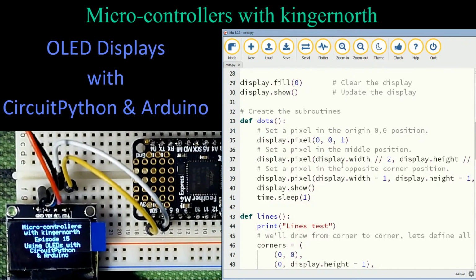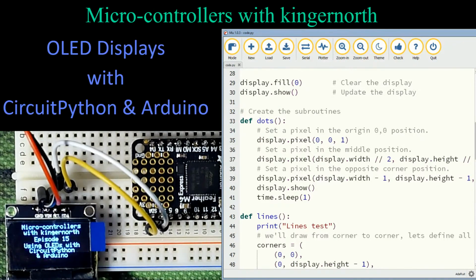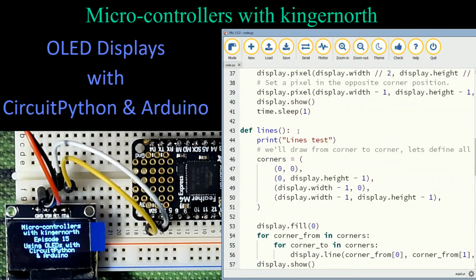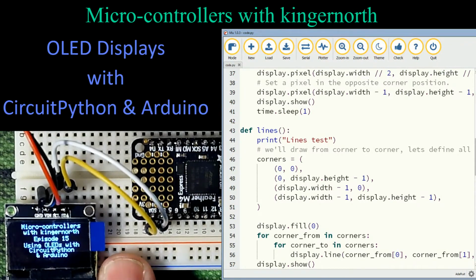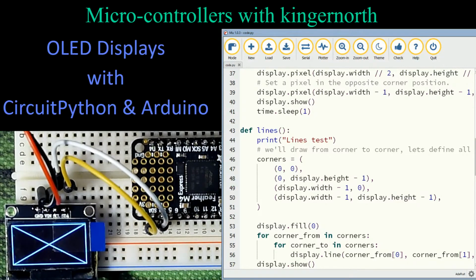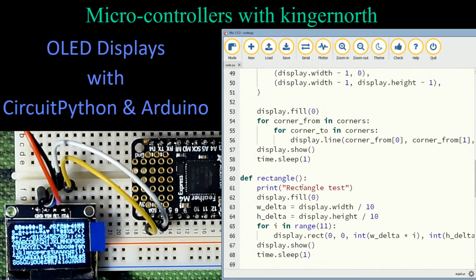Just after where we are right now on this display, you're going to see the text. There are the 3 dots on the screen. They were drawn, and then it started doing the next one. Lines: we actually do some math, and we're drawing the squares. This is why it's important to set those parameters up properly. If I put the narrow display on here, my height would only be 32, and everything would adjust accordingly, because this is just math. So that's what that does.